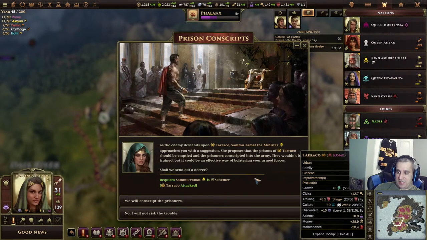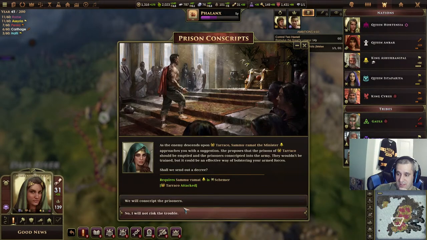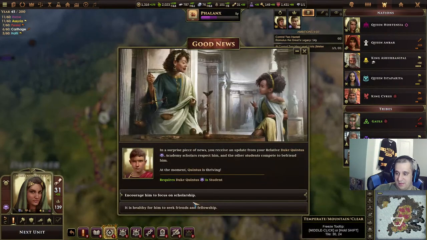As the enemy descends upon Tarraco, Semu Remat, the minister, approaches you with suggestions. He proposes that the prisons of Tarraco should be emptied, the prisoners conscripted into the army. It wouldn't be trained, but it would be an effective way of bolstering. Gain 2 militia? Yeah. Heck yeah.